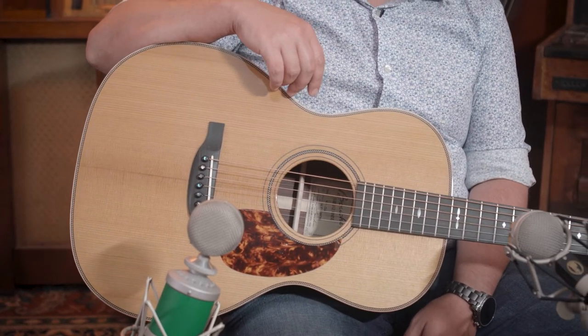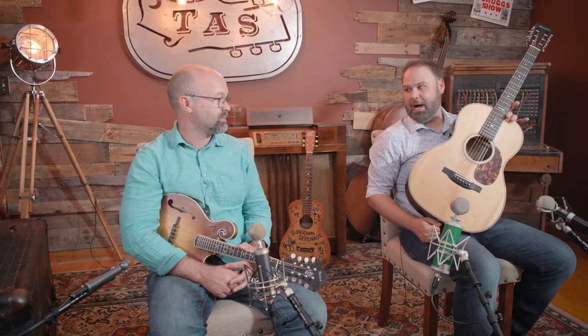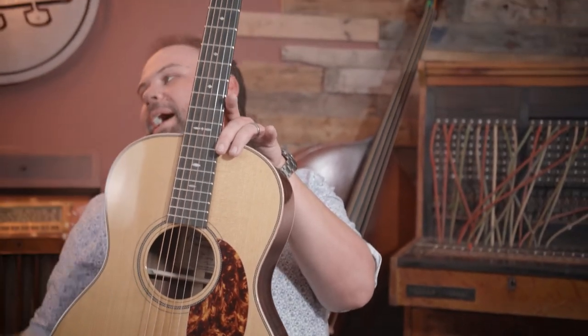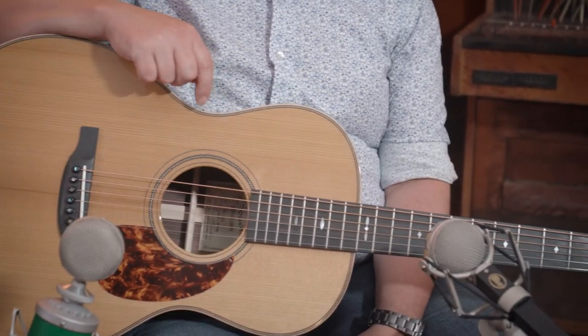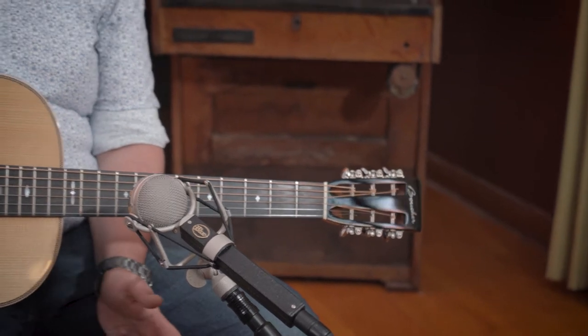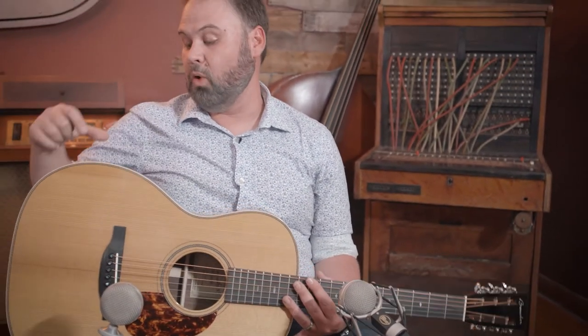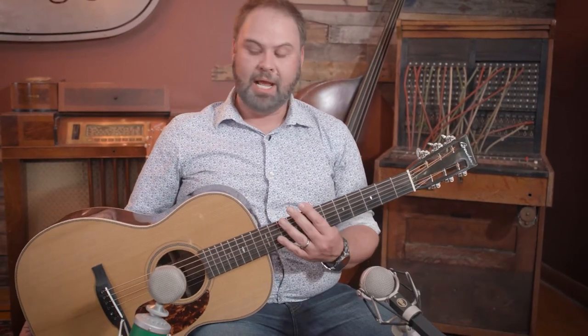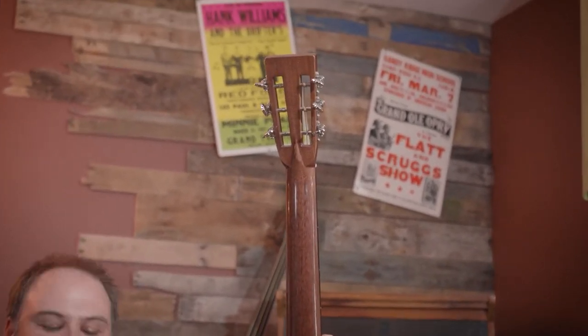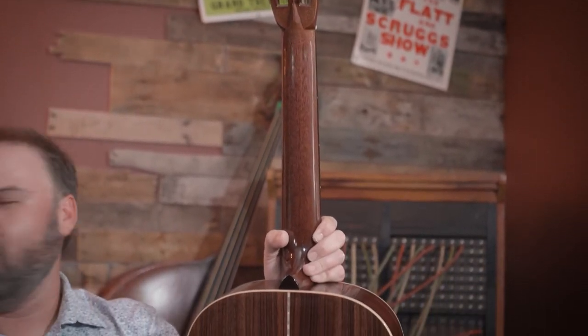He's definitely a big fan and has been pushing those. The HG56 is a 00 body size, that 12-fret variety — I love playing 00 guitars in the 12 frets. It has that classic slotted peg head, all the characteristics of the genuine. That's the reason why it's a Heritage Goose. Rosewood back and sides, Adirondack top like we said. Maple bound, with that 12-fret body. This one is a little different than some of the Boucher guitars we've had in that it has a fully glossed neck that goes into that volute and shows off that slotted peg head. I guess that's the Heritage side — it's a traditional look of those 1920s style parlor guitars.